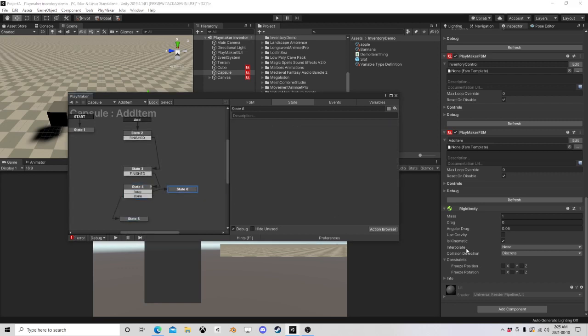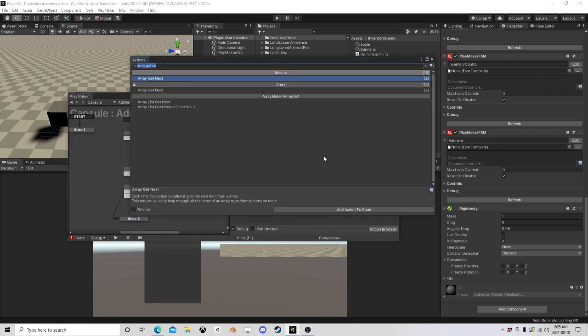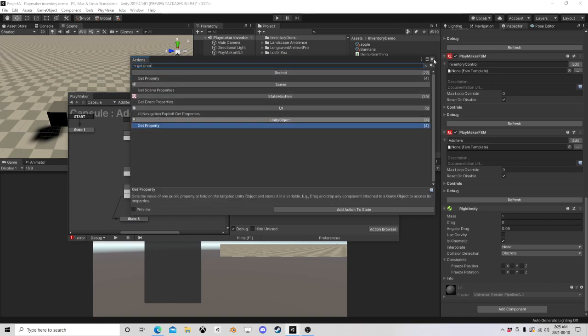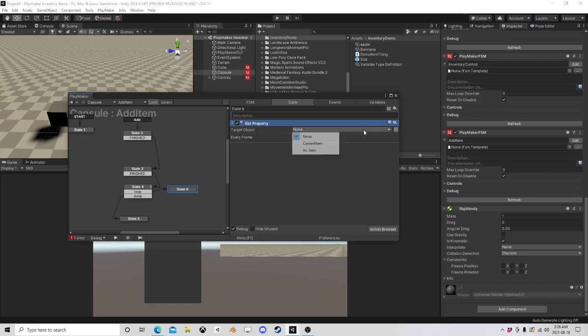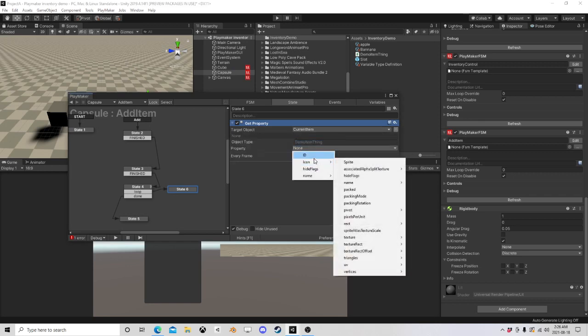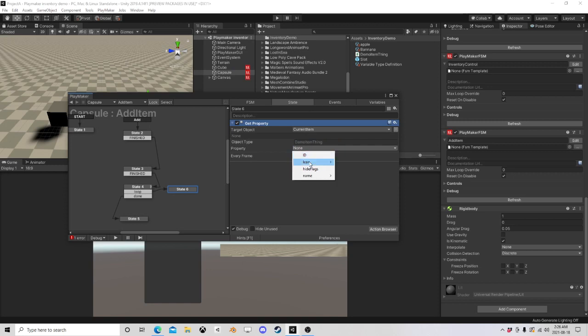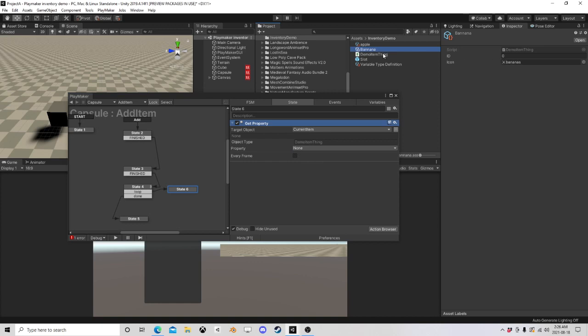So on the loop, all we want to do is get property. Custom actions would be better for this. On the current item, we're going to get the property of what do they have? The IDs. I forget what we were using the IDs for. I'm just going to use the name. So that's the name.